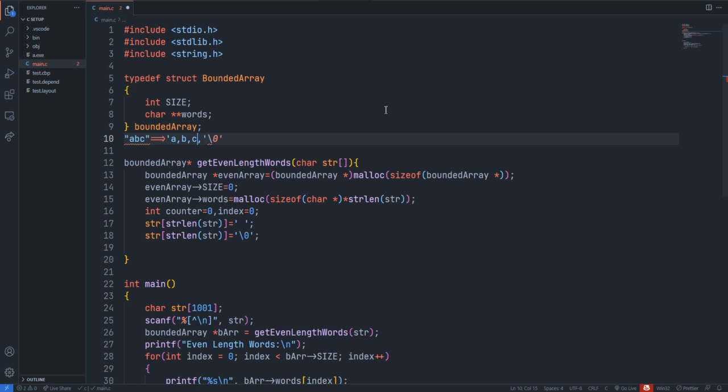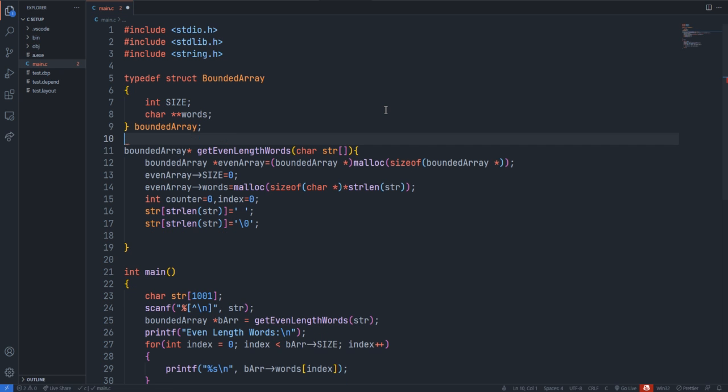So if we get the string length of this value, it will return 3 because it won't count the null character. So we are overwriting this null character with the space, and then we are adding one more null character here. So now the string value became like this. That's what we need, right?